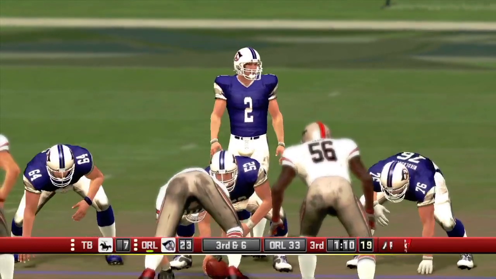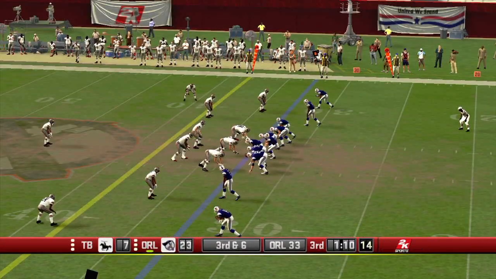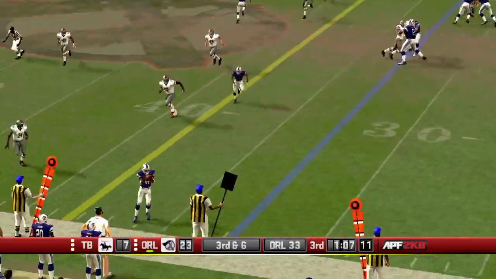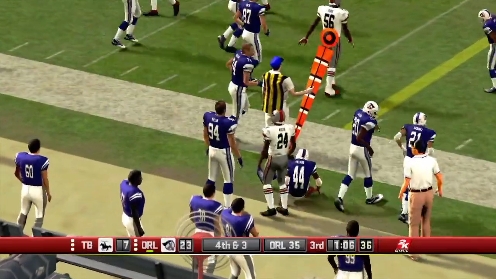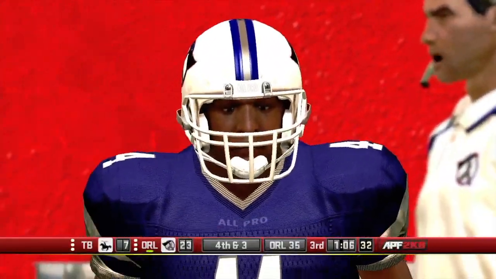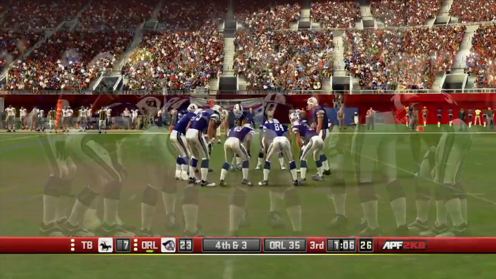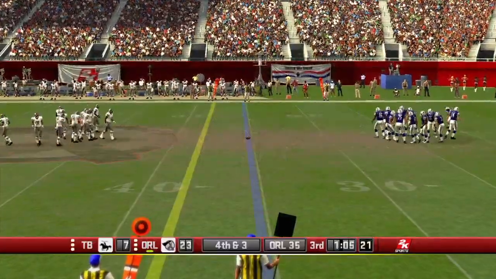Number 2 throws a bullet to the flat, and it's complete. Short of the markers, however, that will bring up fourth down. Rex Williams ran out of bounds there, well short of where he wanted to go. No room on that play, and they'll face a fourth down. Number 14 lines up for the punt.